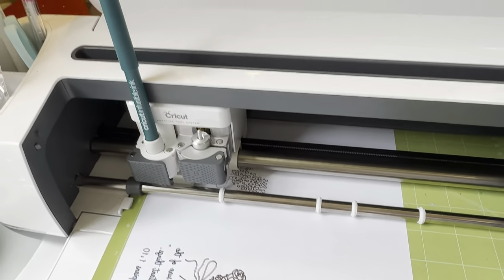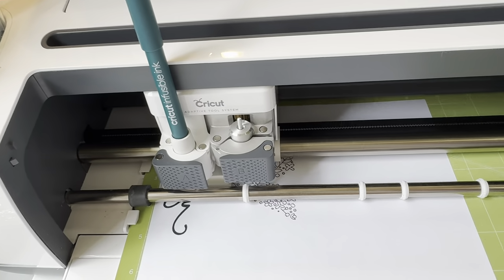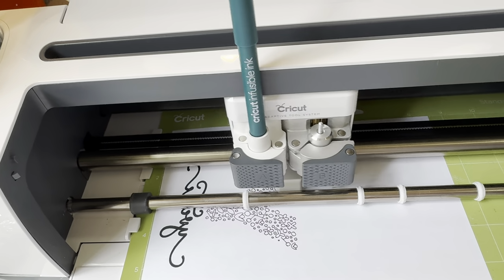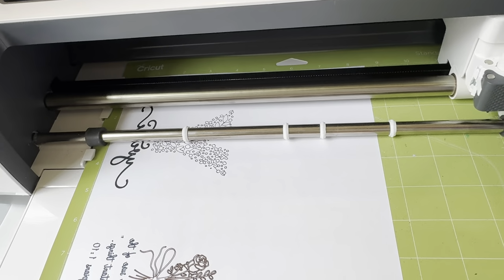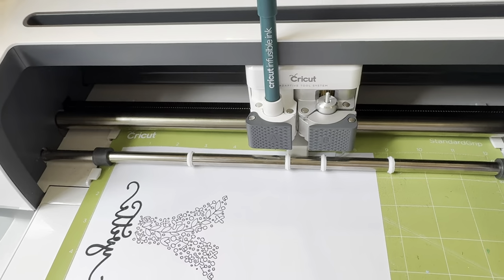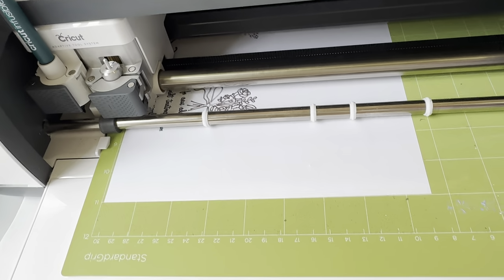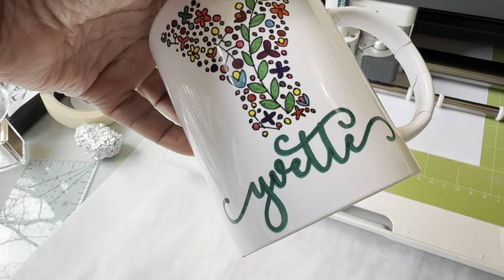Loaded the marker, the one that's 1.0. I loaded that one so it can draw my name. And we're about done. Let's do this quick. Wow. Now it's going to go ahead and cut out the wrap. And you'll notice with Infusible Ink pens, they're always not the color it's going to actually print, because like that teal green is going to look like this once it's heated.